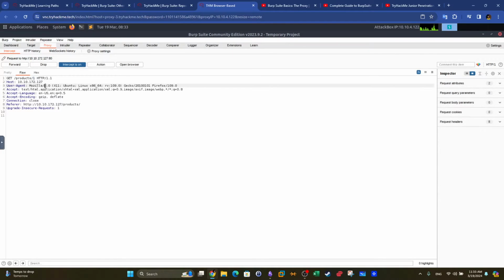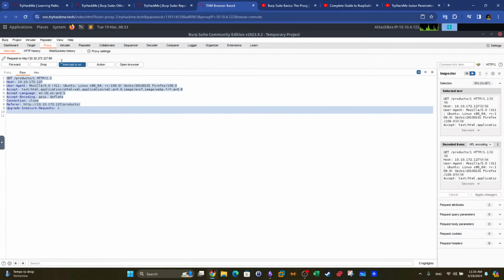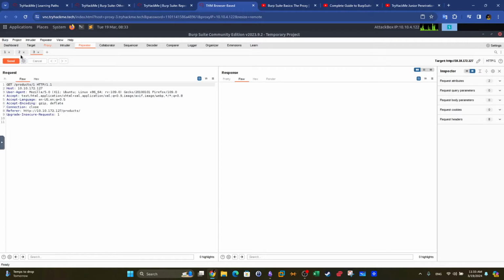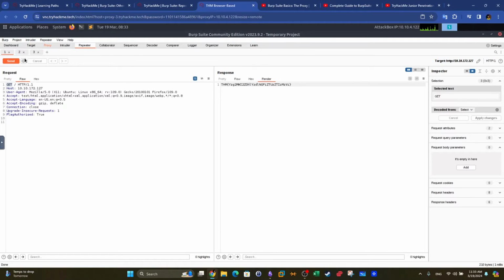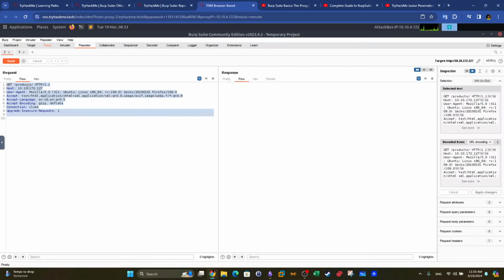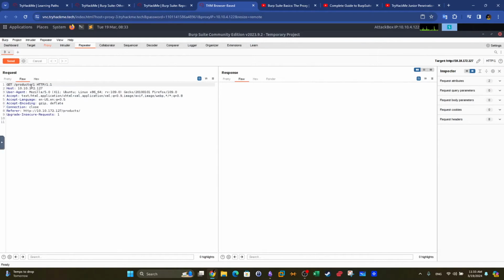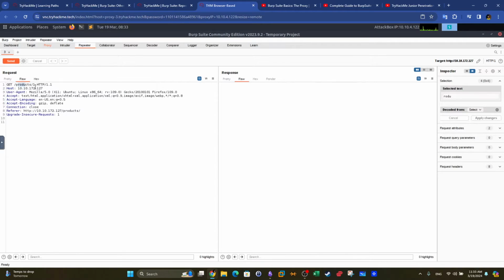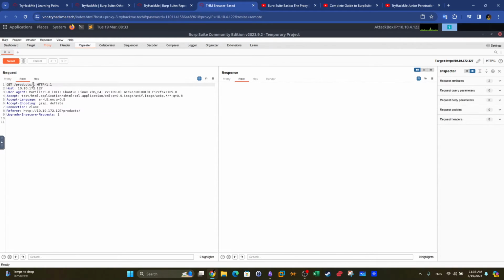Okay, so now we captured a request. I'm going to send this to Repeater. Now we have more than one tab, right? We're going to manage the workflow by closing all the tabs that are not needed anymore. This one is not needed anymore. This one is not needed. That's what we need now: the one that sends a request to the products, specifically the product ID, which equals 1.